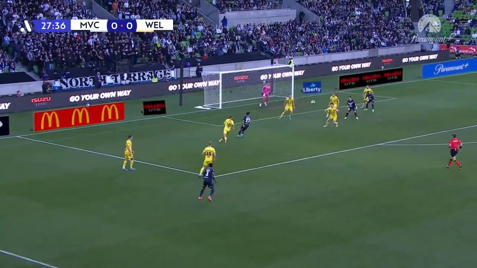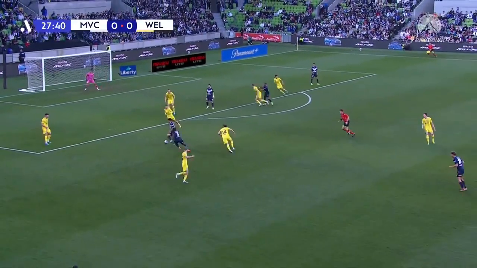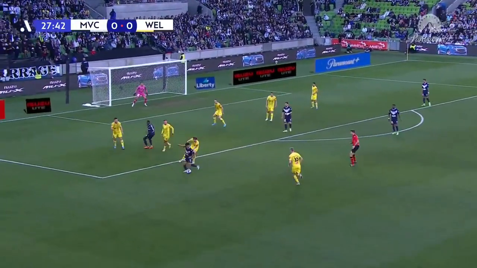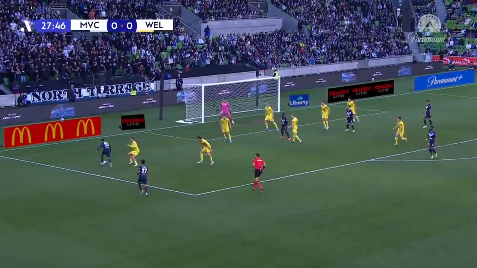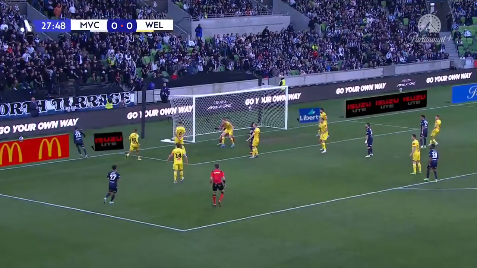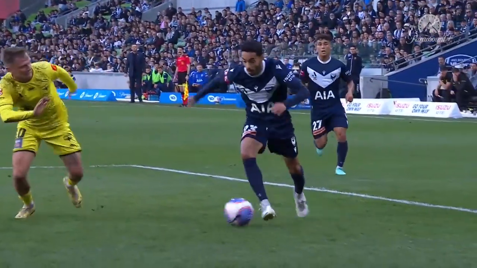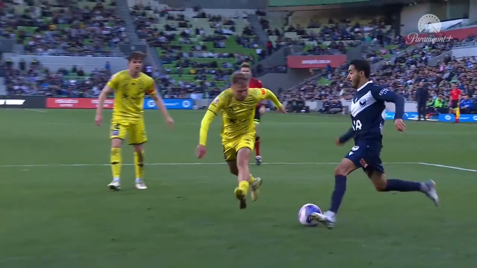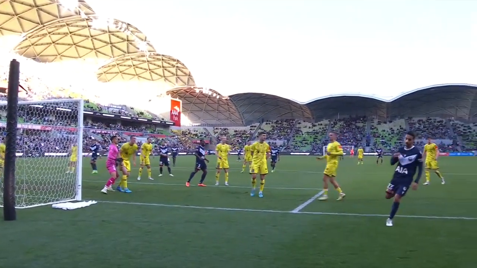Traore now, back in towards Fornaroli, intercepted by Rufa, but Traore did well, just sowed that seed of doubt. Khalifi against ball, Khalifi does brilliantly. Sermon heads away again, it's another corner. It's great pressure from Victory. It's even better defending, certainly positionally, from Wellington.